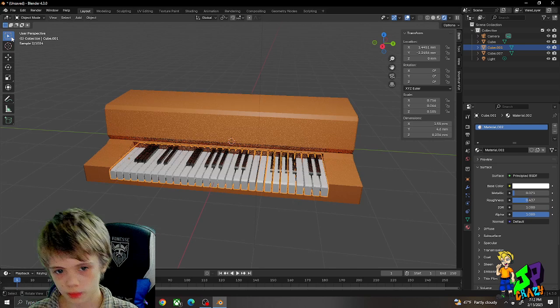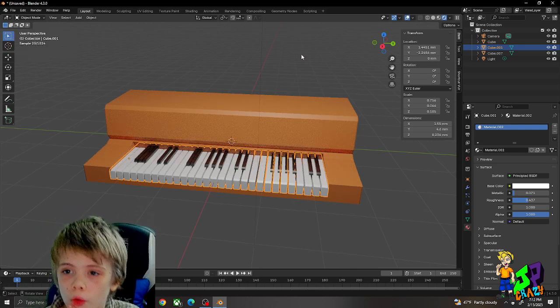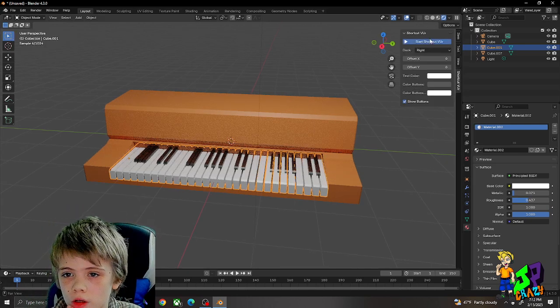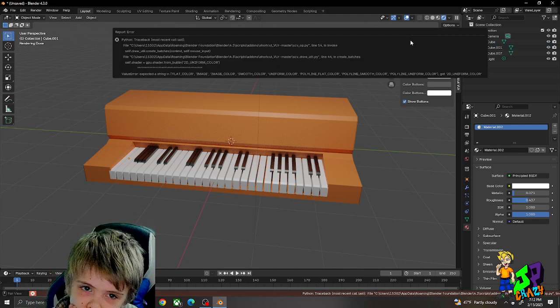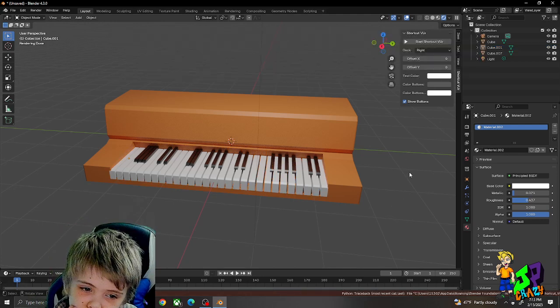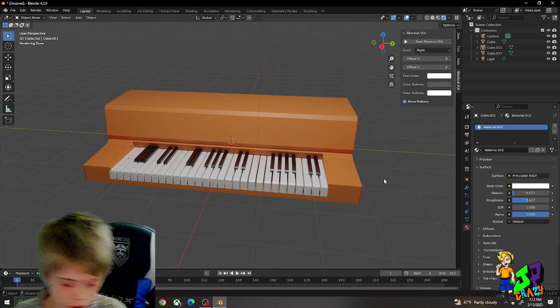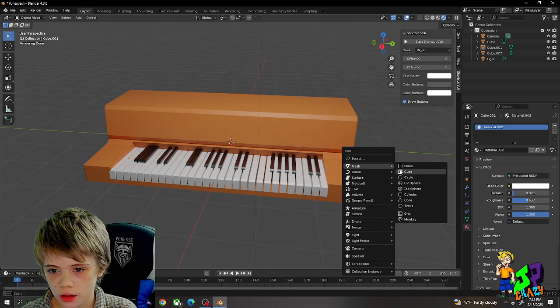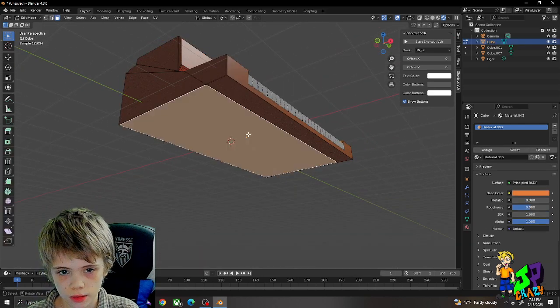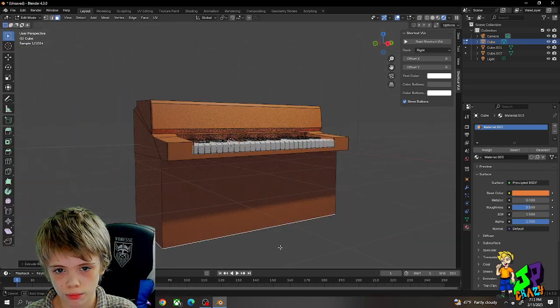Boom, boom. Yeah, okay. Oh, wait a minute. It's gonna turn this on. I should have had that on at the start. Okay. Don't know why it doesn't work, but okay. That's probably why it didn't work when I clicked on it. Anyways, the legs. Click on this again, E, and then boom, piano.